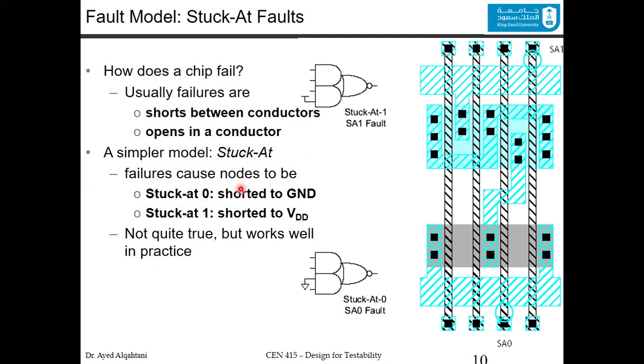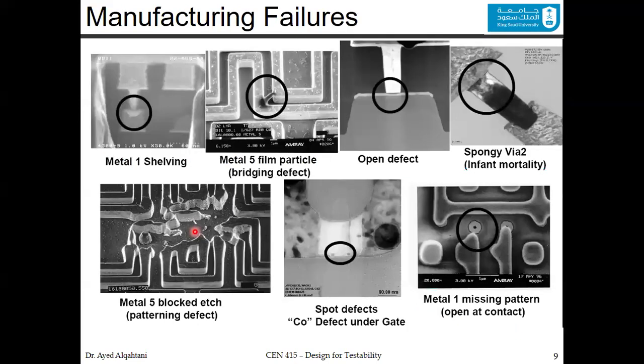Stuck at 0 means that the node is shorted to the ground, and stuck at 1 means that this node is shorted to the VDD. This is a very simple model. It's not quite true. There are so many other faults, like for example, the one that we just talked about, the bridging fault.